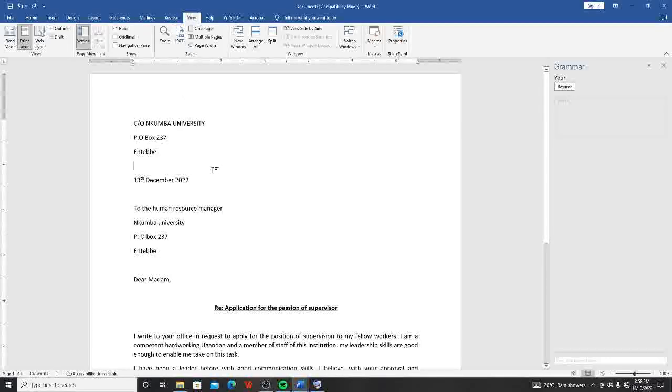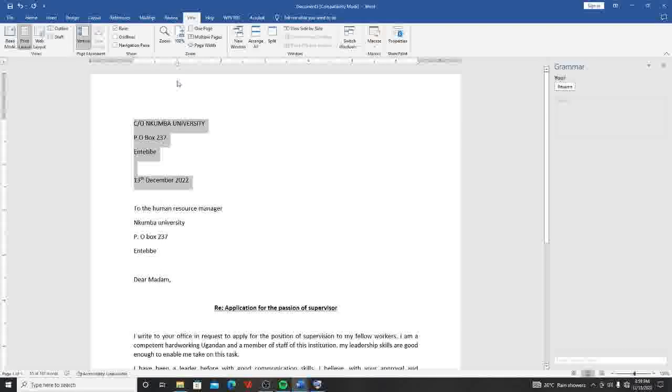You highlight the text that you want to indent and then you realize that there are three holders. When you hold the middle one, not the bottom, not the top, the top is going to move the first line only. When I click at the top, it will only move the first line. It will not move the rest of the text. And when I click at this, you realize that the entire margin is going to shift.